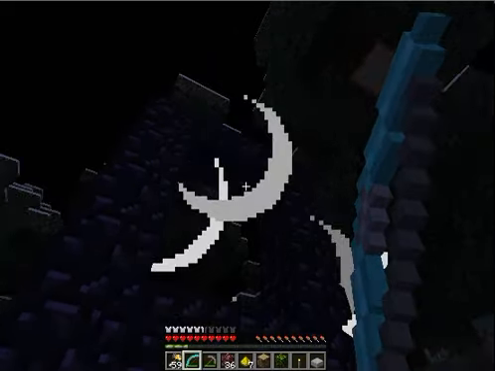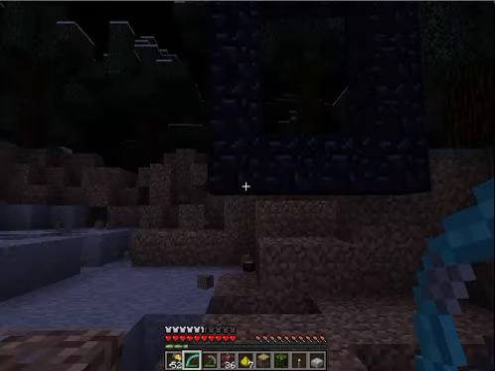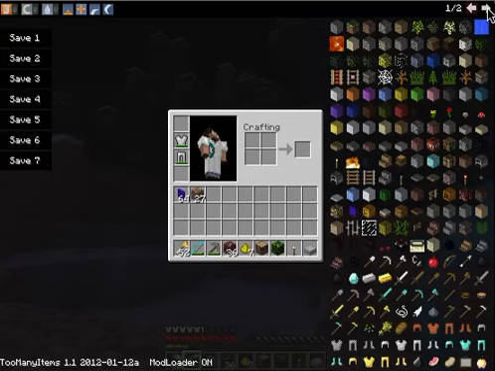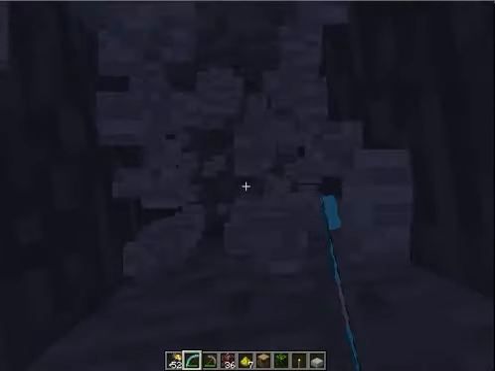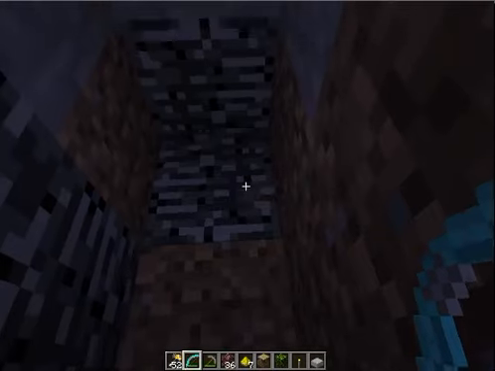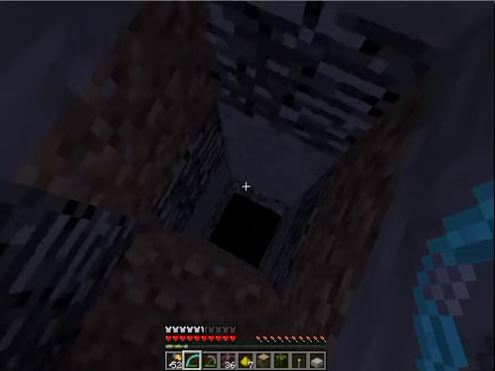Forget this Nether portal. So, let's just do this. Let's just dig straight down and let's just kill myself. So let's go ahead and turn this off creative, and we're gonna say goodbye.